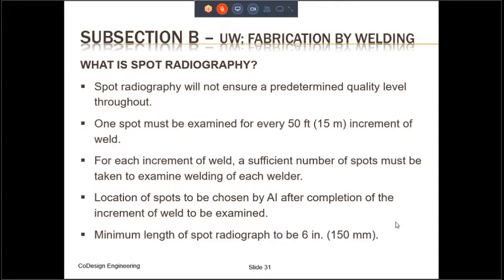Sometimes you may not want to do radiography for the entire length of the weld, which means that you don't want to fully radiograph the weld. You can do spot radiography. You can still get the improvement in joint efficiency, but not to the same extent as full radiography.